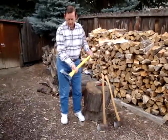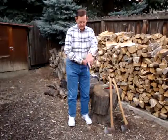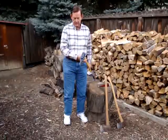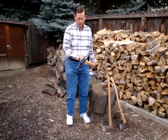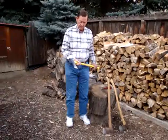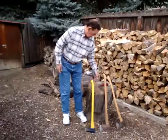This is the splitting maul that I used in a couple of previous movies. It's different than the axes. You see, it has these wings that come out on both sides. When it goes into the log, it throws the log pieces to each side and splits them better, and tends not to get caught or stuck in the wood. But of course, it did get stuck in the wood when I used it on my previous video. It was about weight loss and weight gain, so I couldn't get it out without using a big pry bar. This is the log that did that. I have issues with this log.